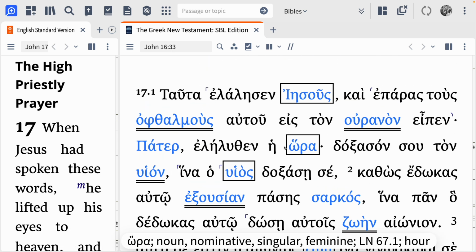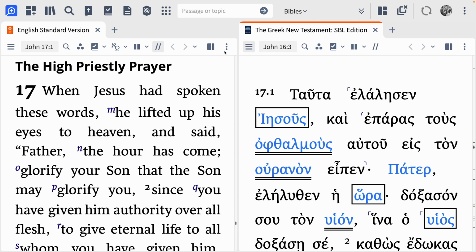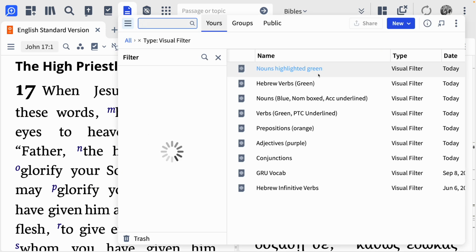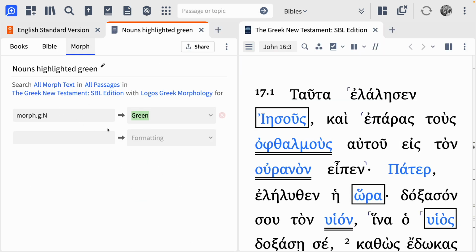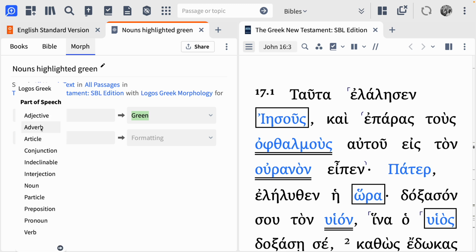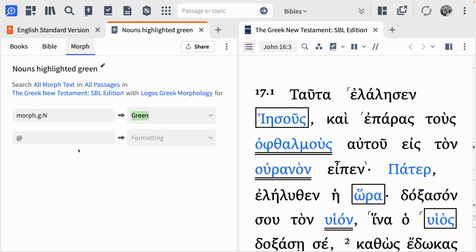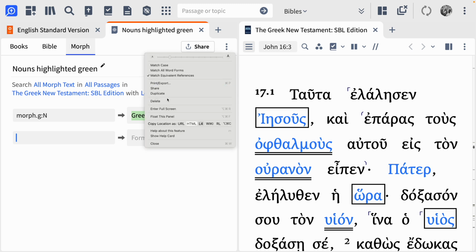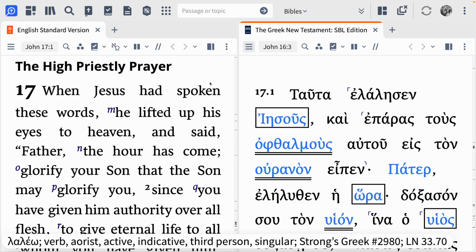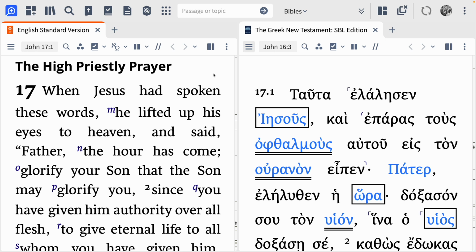How did you do that? You can do multiple things. Oh, because you can do a different format. Exactly. So within one filter, if I do the nouns highlighted in green, that's one line. I can add another line for as many as I want. Okay. Yep. So you can just keep adding in, and if I want this visual filter to also do something with adjectives, conjunctions, you can play around with that to make it what you want it to be. So you could basically do all the nouns in their case endings in that search setting with different functions, a box or an underline or whatever. Correct. Gotcha. Yeah, that'd be cool.